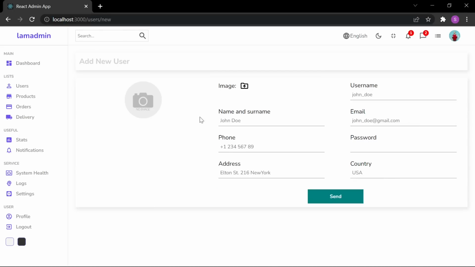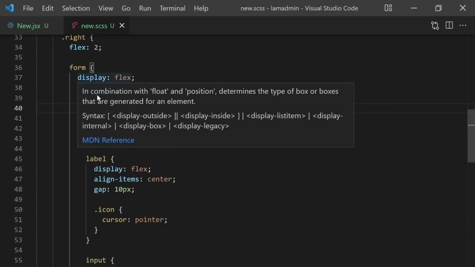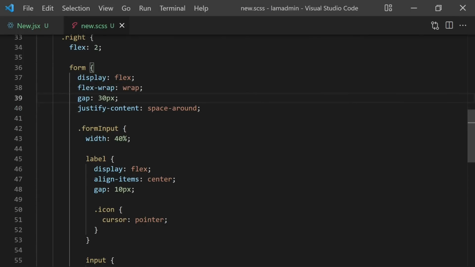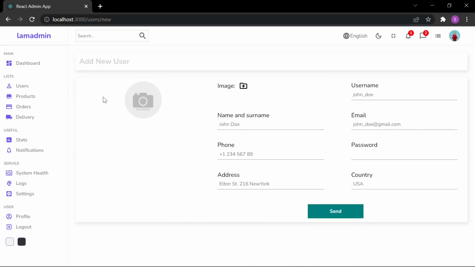In this case, it's gonna give some space from here and here. And it looks better, I think. If you want to, you can increase this gap. Like that. So as you wish, just play around here.